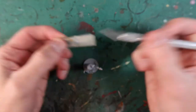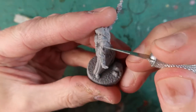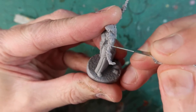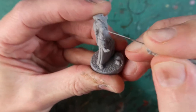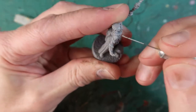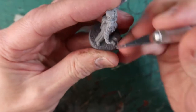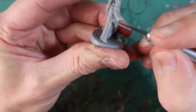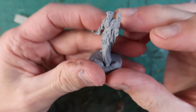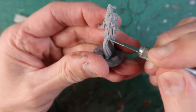Before I start painting these, I'm going to get a scalpel — a nice sharp one — and do a little bit of cleaning up. There are very faint mould lines on most of these figures, and since they're character figures, I'm going to go to that little bit of extra trouble and clean off some of these mould lines. You can just scrape them off, as you can see I'm doing here. There's also a special purpose Games Workshop tool you can use for this, but really a scalpel does exactly the same job. Always be careful with your fingers when using sharp blades. Just go through and clean them up to whatever level you're comfortable with — you really don't have to make this perfect. You probably won't see it while you're playing the game, so just get rid of the worst offenders.